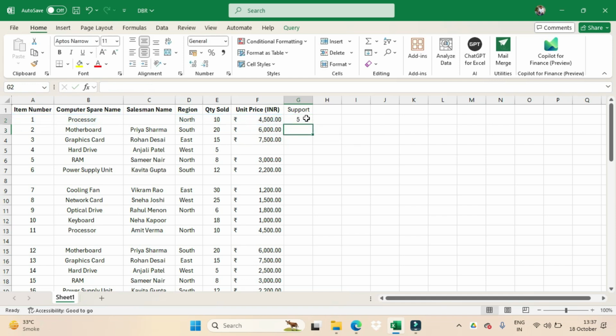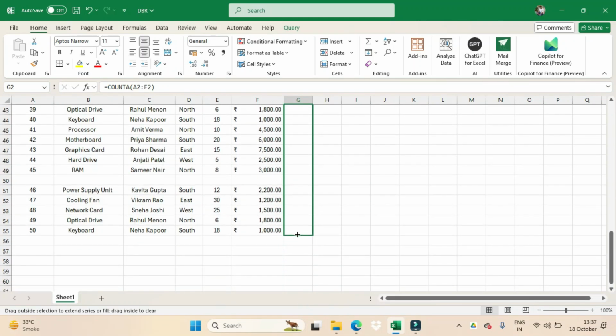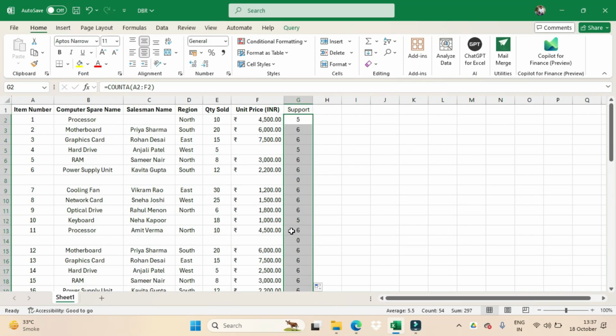So it will show me how many cells in this row have data. I'll just copy the formula down till the end of my data.